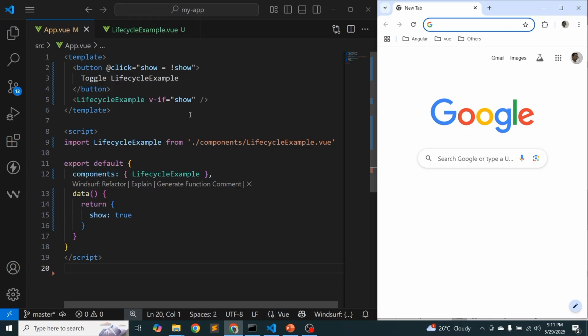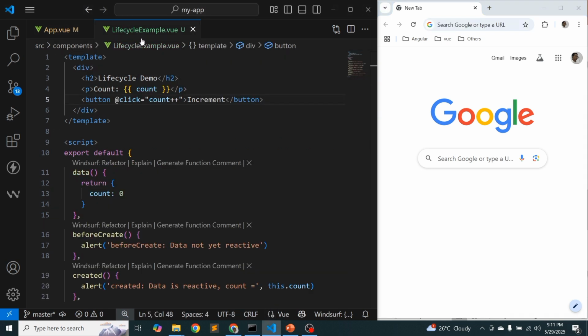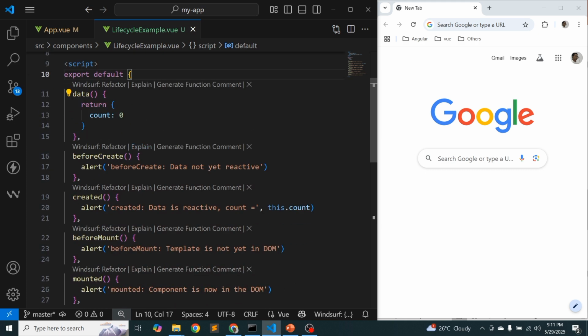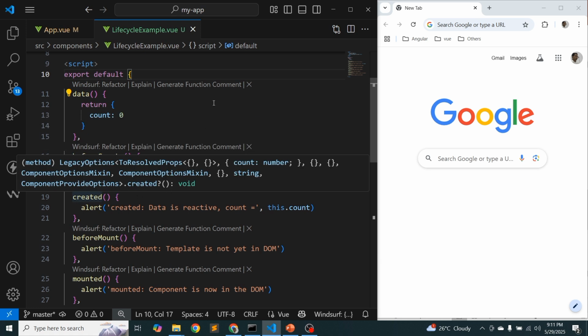So if you see, we have our application. This is the App view, and this is another component. The LifecycleExample view I just created to show you how it works. In the script section, in the export default section, we have the functions which I just discussed: creation functions, mounting functions, updating functions, and unmounting functions.